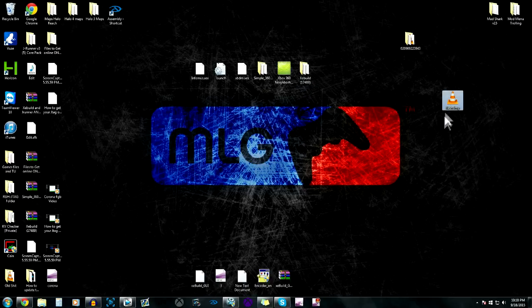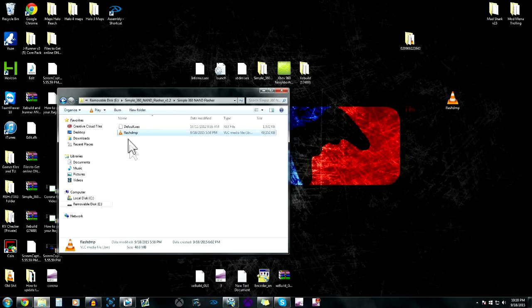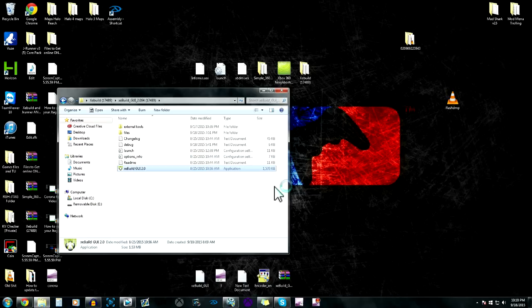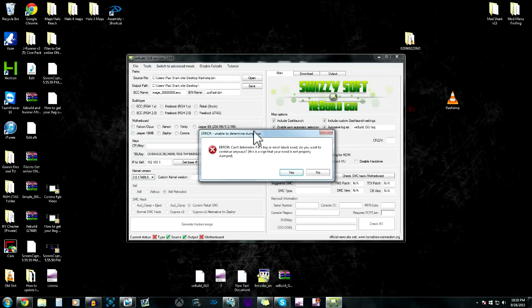This is a 4GB Corona NAND that I got off one of my consoles that I did. You're going to go to removable disk or a flash drive, and then Simple 360 NAND Flasher, Simple 360 again, and then you're going to see your flash DMP in there. Move that, copy it to your desktop, and then we're going to open up Xebuild, and then Xebuild again. Then we're going to run the Xebuild program. We're going to X out of this because I don't need it. And we're going to drag the Flash DMP, which is our copy of our NAND, right in there.